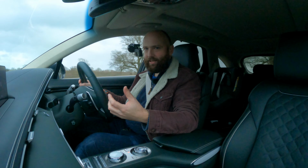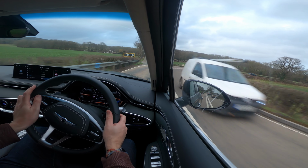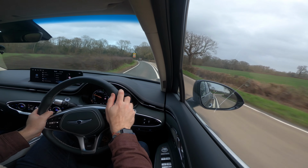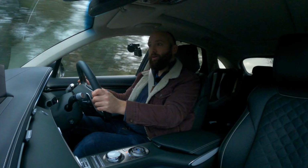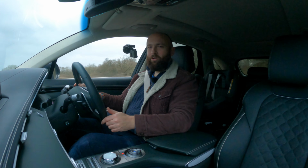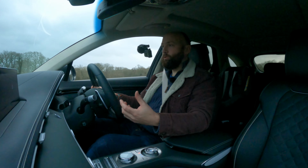But then you start to sense this car's problem. It is quick, but it's in no way a sports car. There's a corner here, and I feel like I want to slow down for it. It's got loads of grip because it's got proper Michelin Pilot Sport EV tyres, and they're very, very grippy and very good, and it will do things that make you feel a bit sick in the corners, but it's not terribly enjoyable. You still roll around a bit, and it's a heavy car. You can sense that, and you sense that through the brakes.